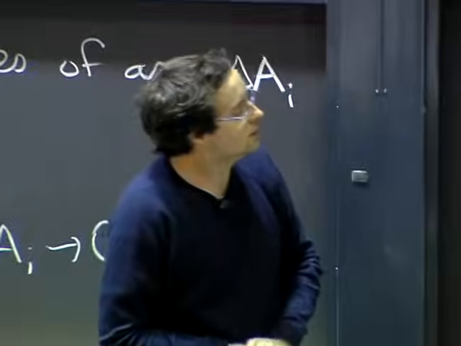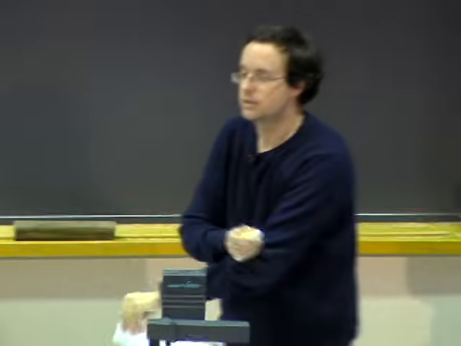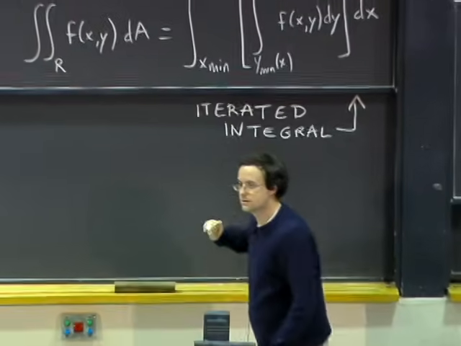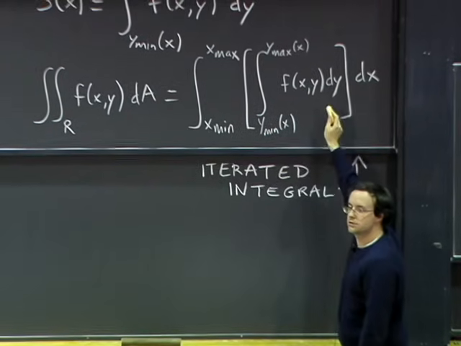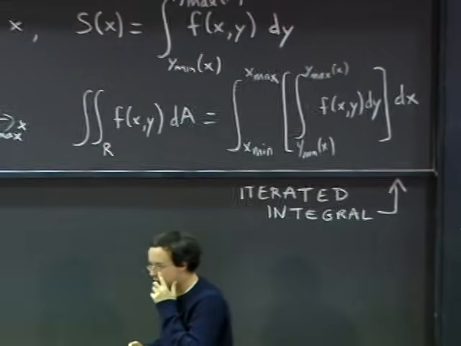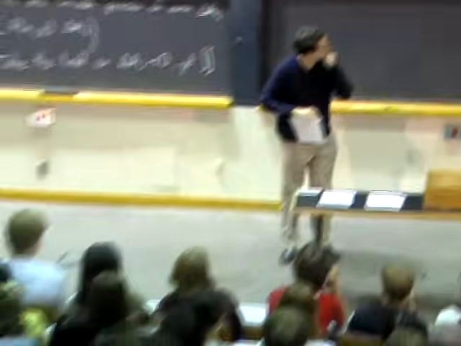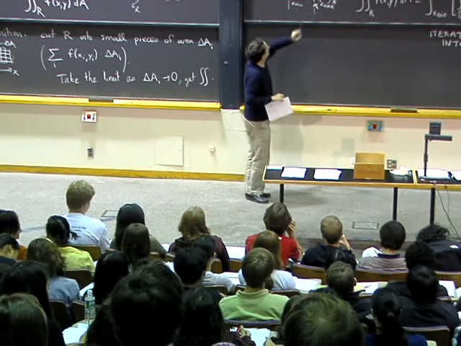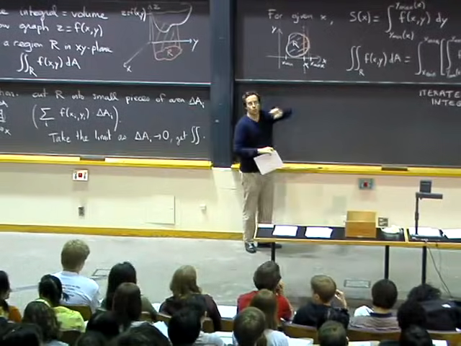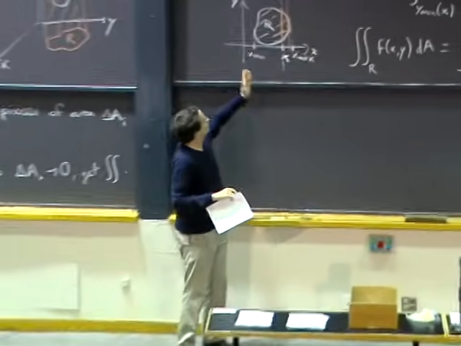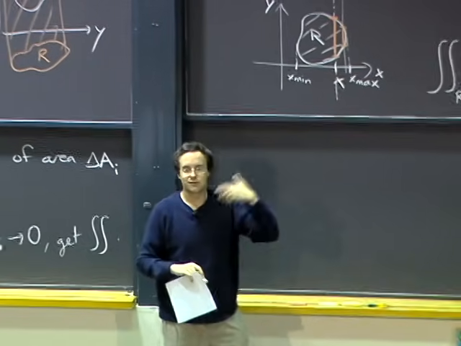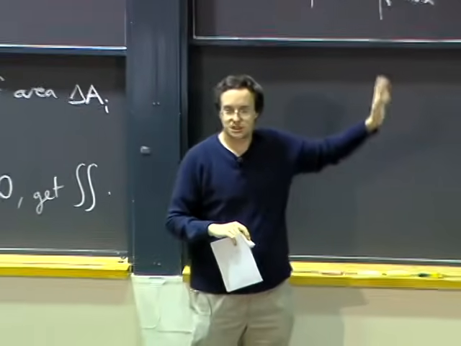I think we should do lots of examples to convince ourselves and to see how it works. It's called an iterated integral because first we integrate over y and then we integrate again over x. Actually x and y vary independently of each other inside the region. What is more complicated is how the bounds on y depend on x. But you could also do it the other way around: first integrate over x and then over y, and then the bounds for x would depend on y. We'll see that on an example.